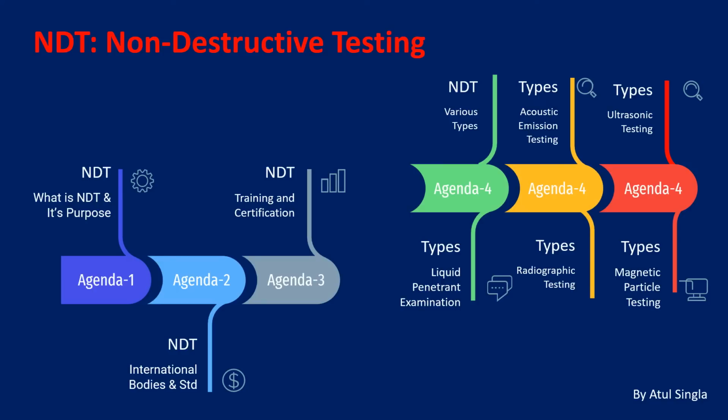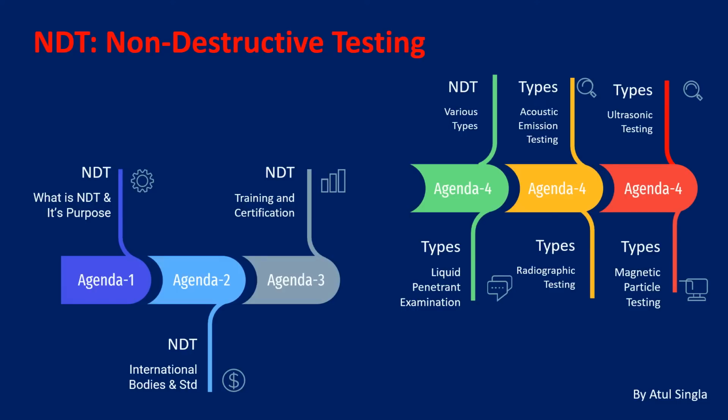So in the first part, we tried to understand what NDT is and what its main purpose is, and who the international bodies and standards are which are globally available, and which provide all kinds of recommendations and best practices for non-destructive testing. Then there are a few bodies who are providing the training and certification. Those are also internationally accepted.